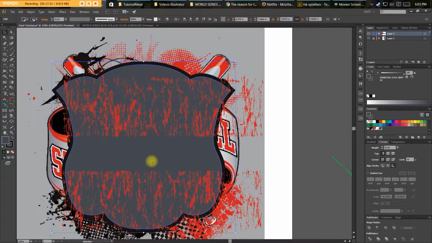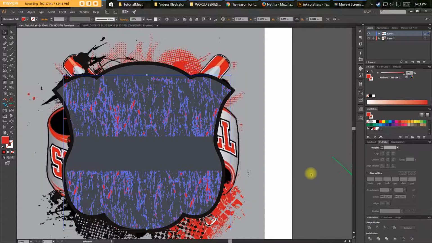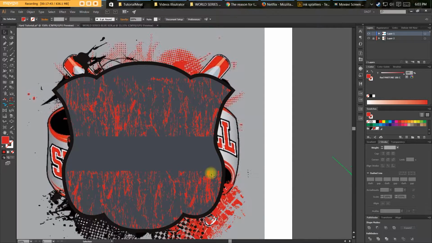See, there's a copy there. Now I don't need my stroke. I just need to intersect it to these elements here. So with this object selected, I'm going to select the distress, and then I'm going to hold my Alt key down, hit the intersect. So I'm intersecting wherever these objects hit at, it's going to stay and get rid of everything else on the outside. And then I'm just going to expand it. So there I have this object done.